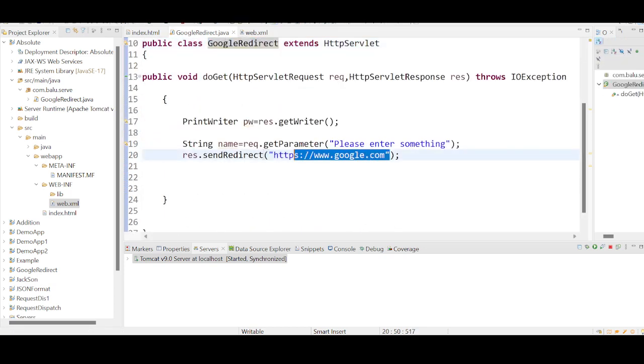Same thing I am doing: http://google.com, and the query parameter is q. I am using q equal to, and I am appending this name.